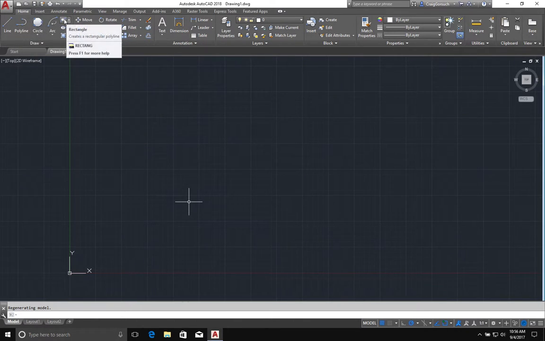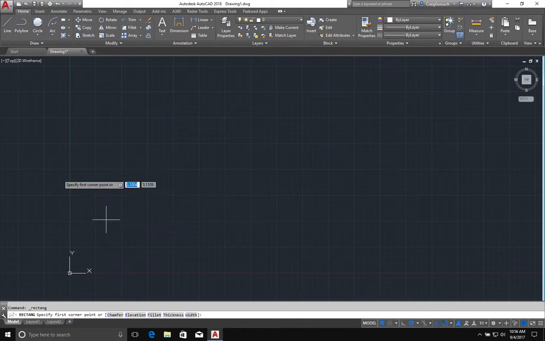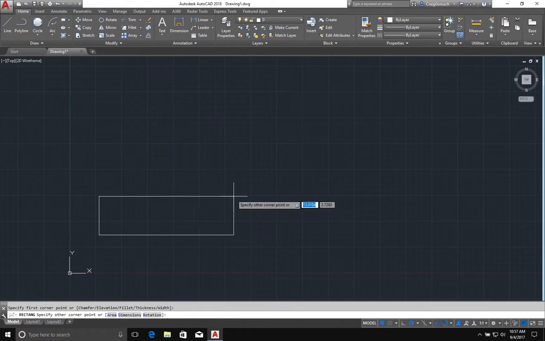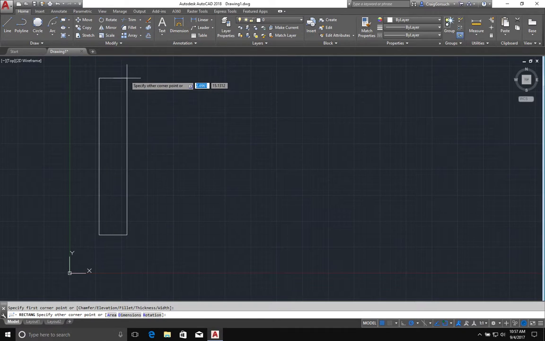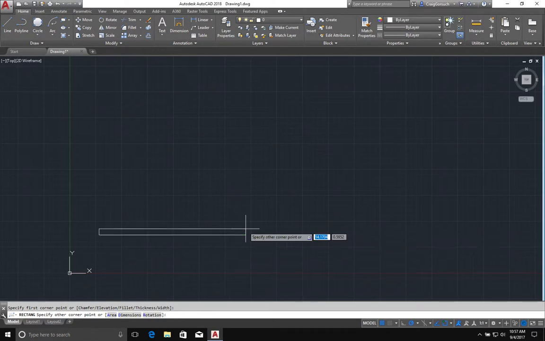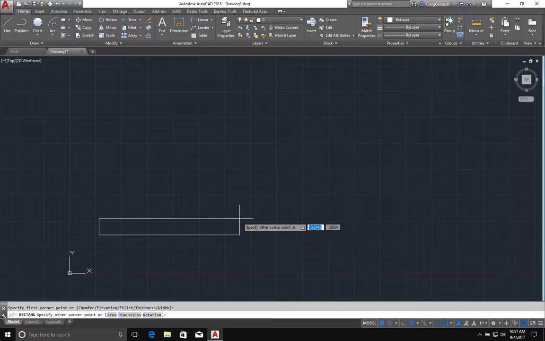That's all it is. So if I click here and click on my icon, for a rectangle, I believe it's REC at the command prompt. Left click, and I can make a rectangle either taller than it is wide or wider than it is tall. Now there is no way to hold a constrain key, hold down a shift key and make it a square. That's not how these things work.